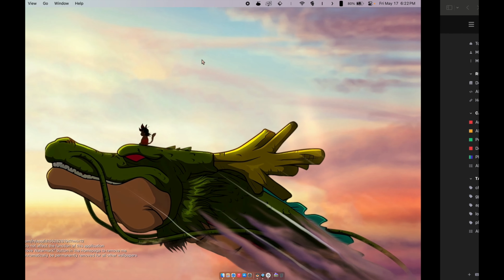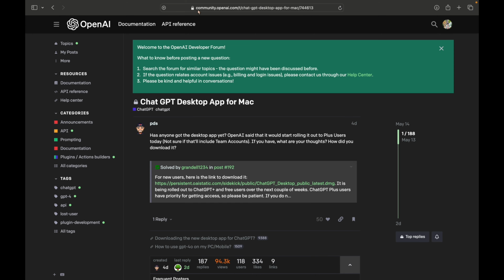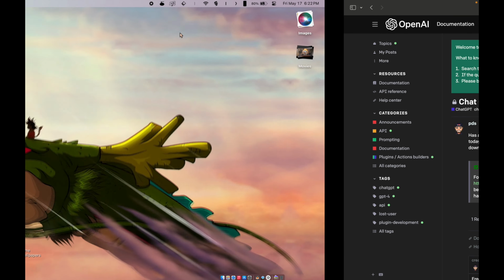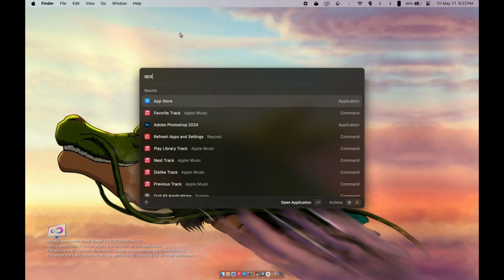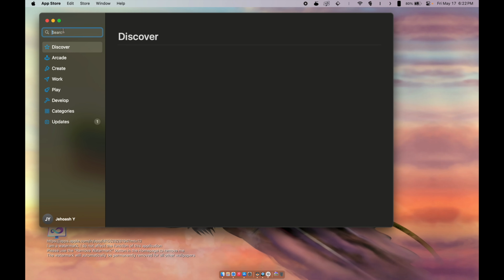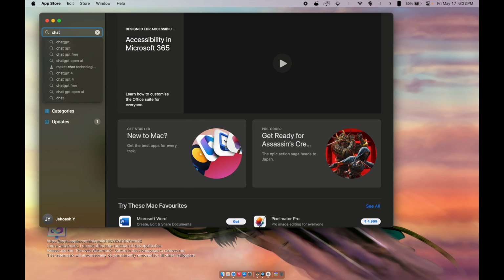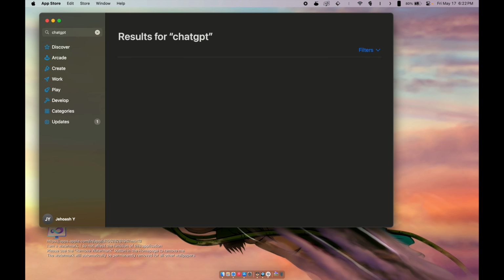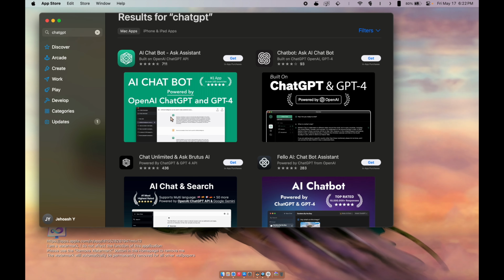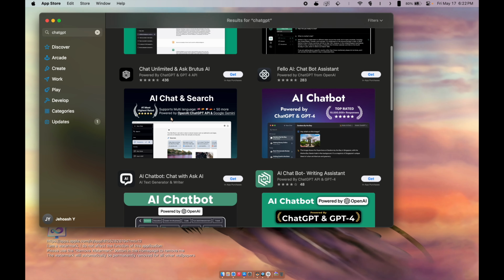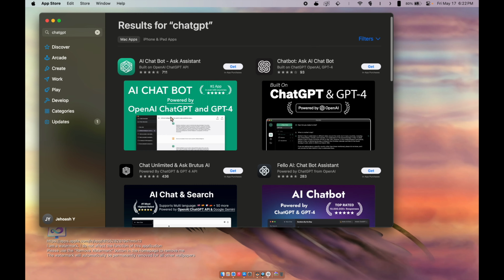What you have to do is go onto this link. Actually, if you go onto the App Store, you will not be able to find the ChatGPT app, and any other app that you see over here named ChatGPT or in any similar way is not from the official OpenAI company. These are other mockups that have been created.